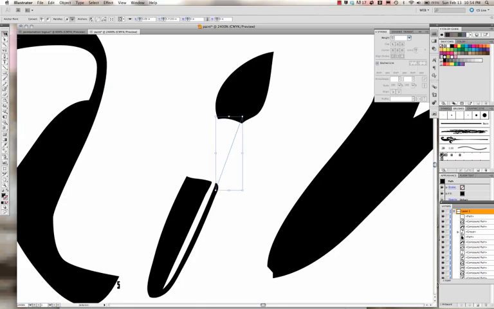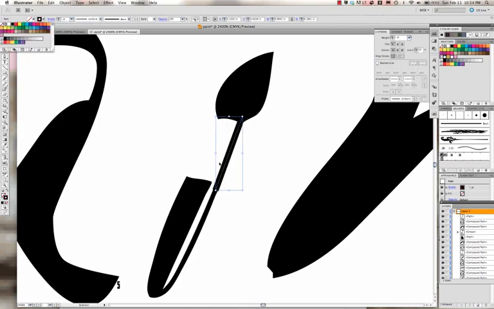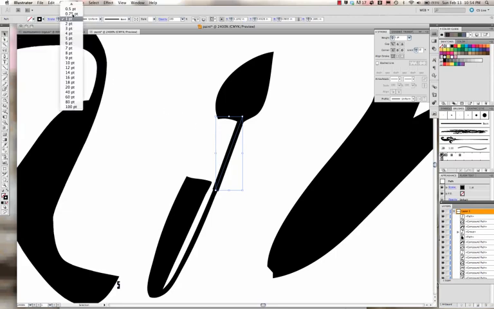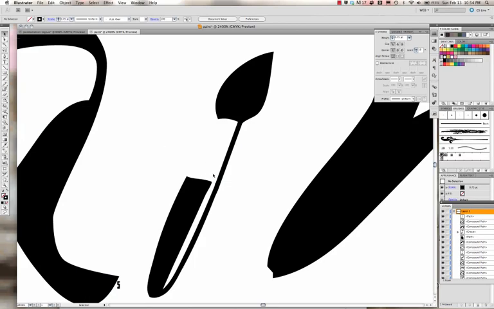What you can do now is just grab the selection tool. You can select your object, and when you click on it, it brings up this set of tools up here. The one on the left is fill, and I don't want to fill in. I just want to actually add a stroke. So I'm going to select this guy here, make it black, and you can see what happened. It just created a thick stroke for me. Well, it's a little bit too thick, so I can then come over here and just say, all right, I want it to be 0.75, and it shrunk it down a little bit. You can always type in this area as well. And it looks pretty good right there.